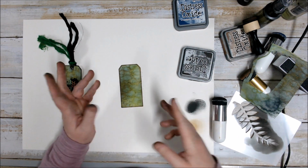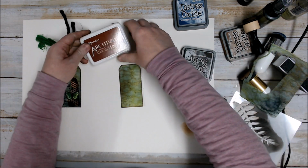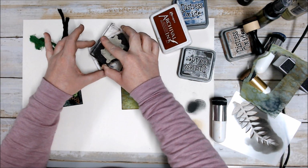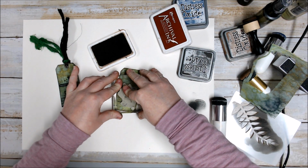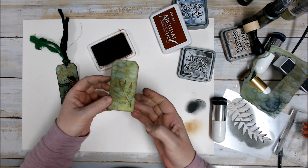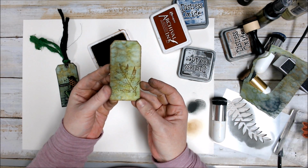So now I can go ahead and stamp on my tag if I would like to. So I'm just going to use some archival ink, and I've got a leaf stamp here. And there we go. So you can see you can stamp on there with no troubles at all.